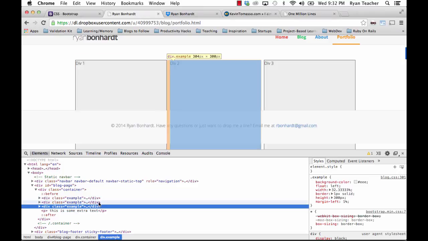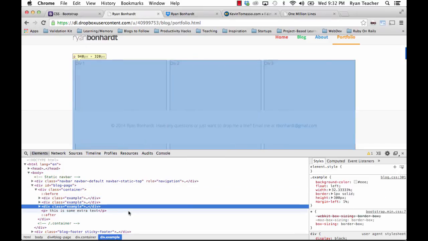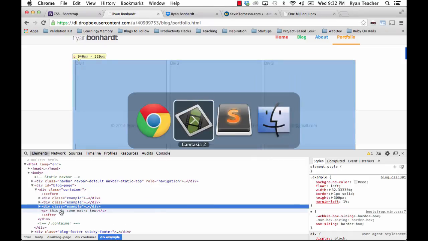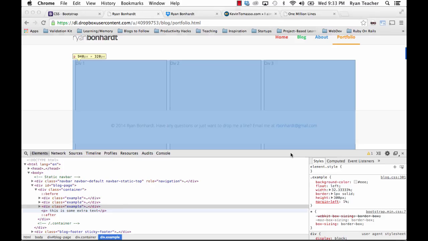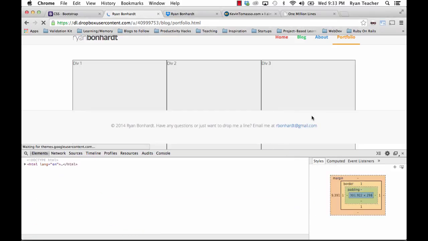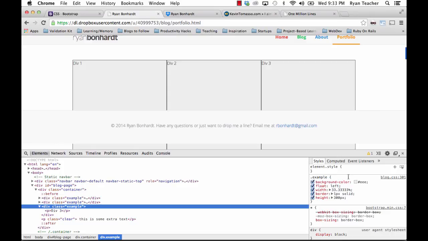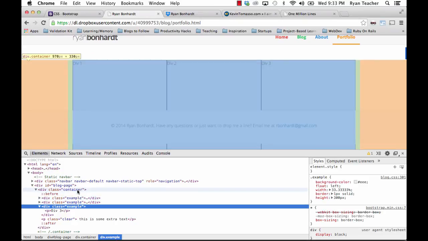So it's 970, so 32, and let's go ahead and reload this page. Hold on one sec. And I forgot to save it earlier because that paragraph's not showing a clear. So let's save this. Let's reload this page. All right. So they're each at 33, so they're at 313 pixels, which is 1/3 of 970.